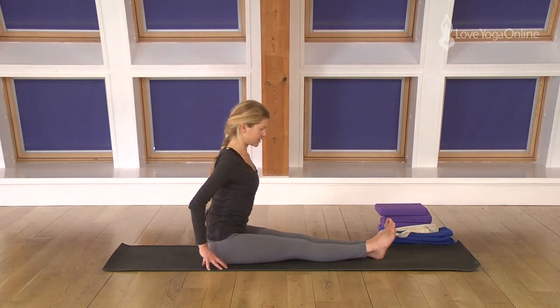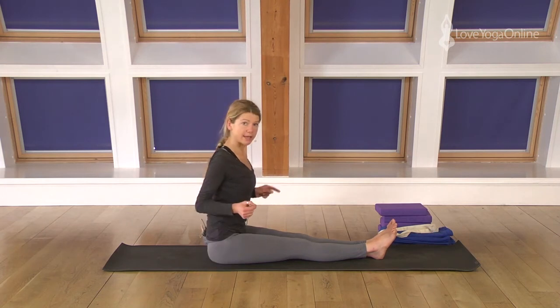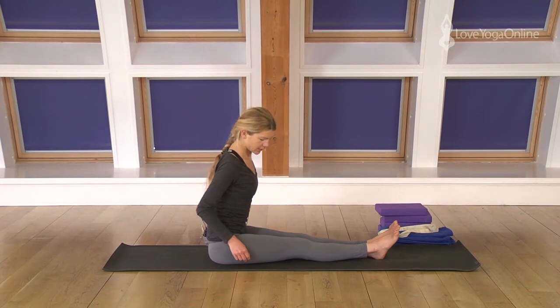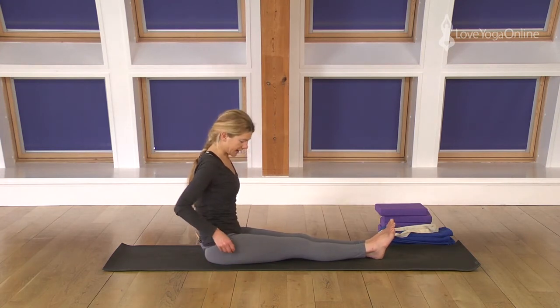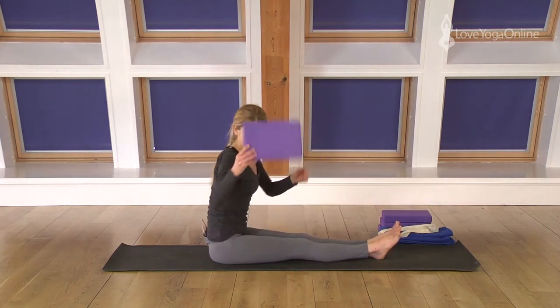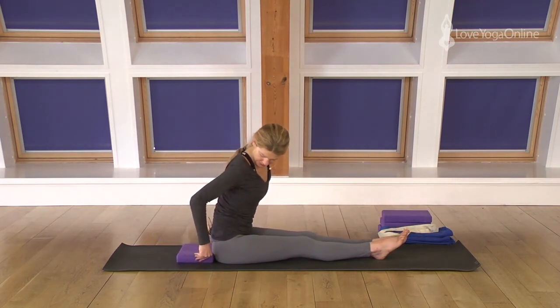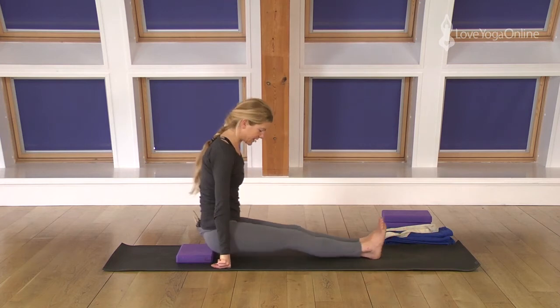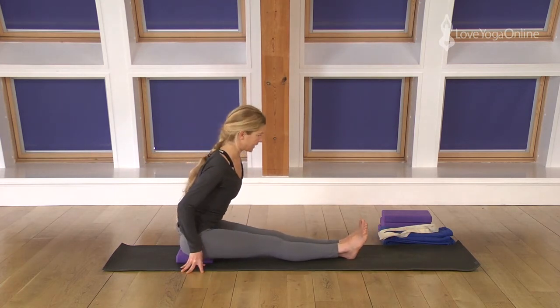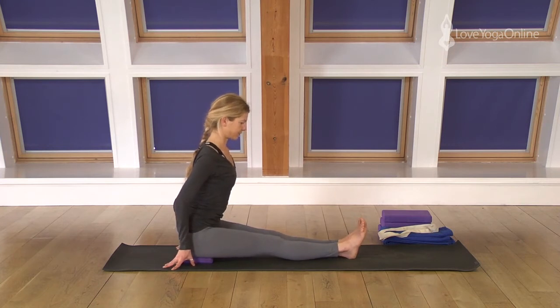Come onto the fingertips and lift up through the chest. Now try and be on the front edge of your buttock bones. If you aren't there, then you'll find that you'll be collapsing back, and this will put a strain on your lower back. If that's the case, take a foam block, a foam pad or a blanket, something to raise your seat up, and then come to there. Yeah? Spread the toes, sit tall.